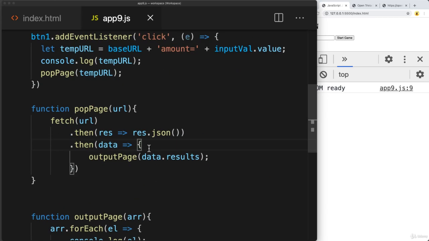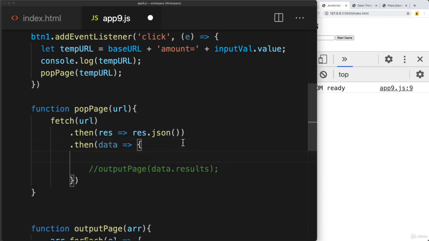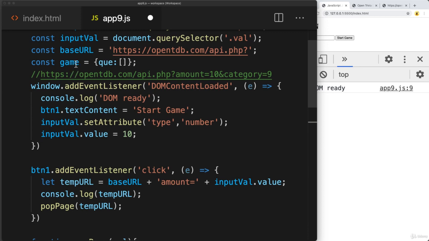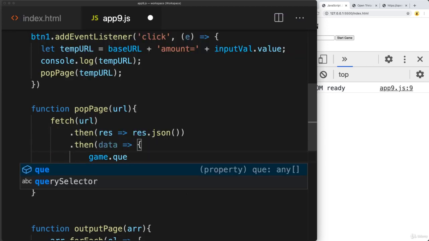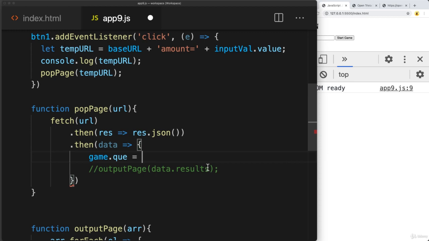So instead of outputting it to the page, let's pass it into the game object. So game questions equal to the data results. And then we can launch the page output.